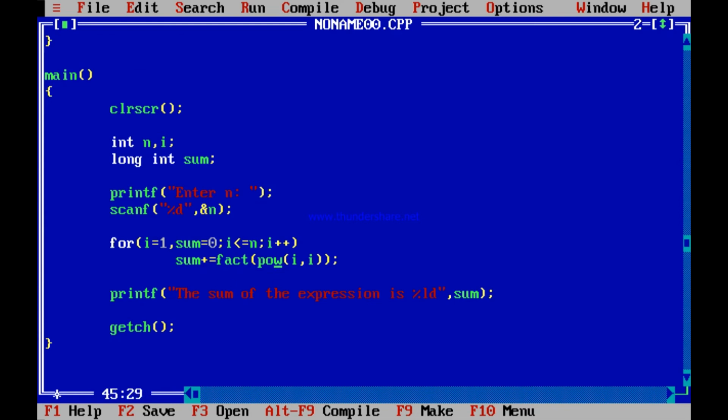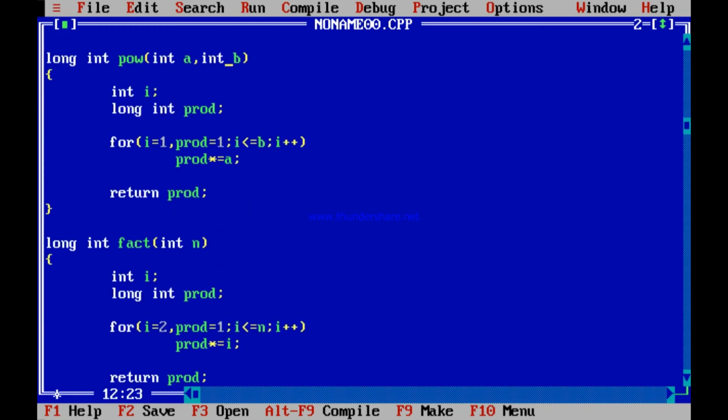Long int. The i and i that you are passing to pow, they are ints. No problem. I and i, they are integers. So what you are passing to pow is integer. That is matching. What is returning from the pow function is long int. So what are you passing to fact? You are passing long int. What are you receiving in fact?